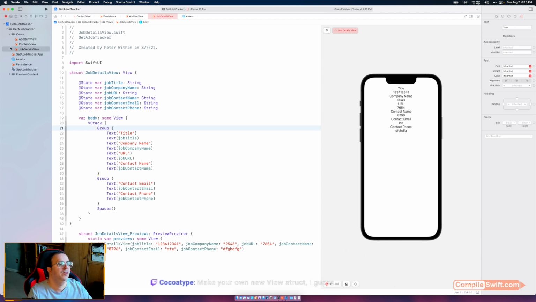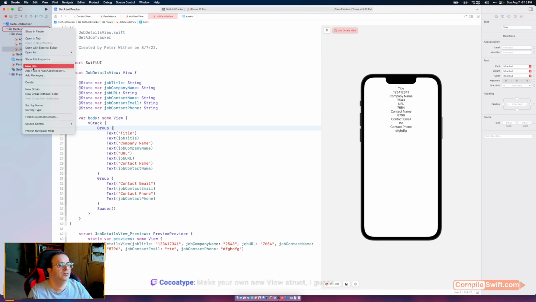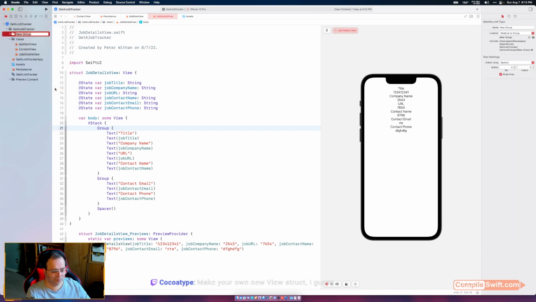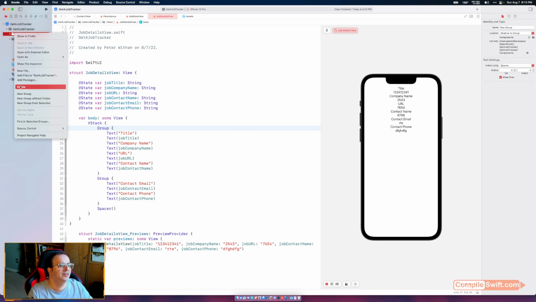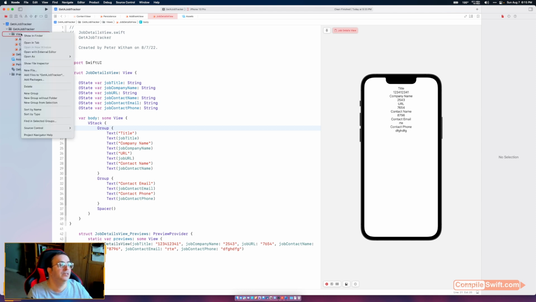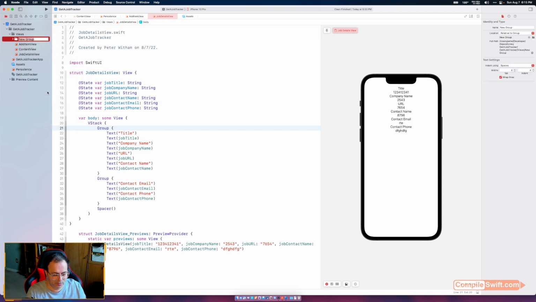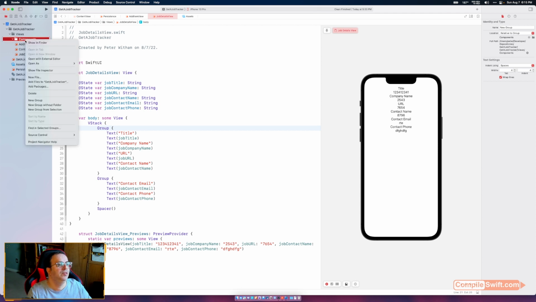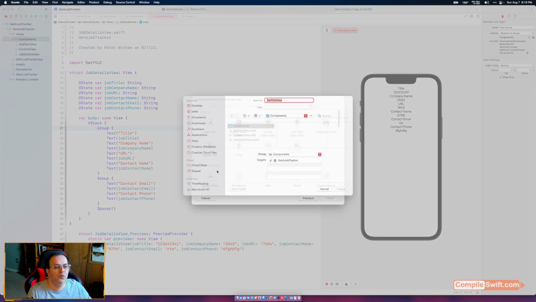Yeah, no, so this is what I was thinking of doing, right? Let me make a new group here. Let's call it components, because, well, no, wait, that's a React thing, and I shouldn't do that because technically it's a view. I get it. So let's put it under views, and then I'm going to make a new file, because I'm going to use this all over the place eventually. SwiftUI view.